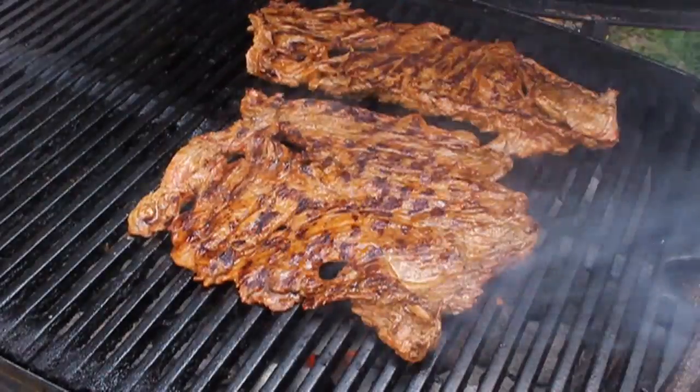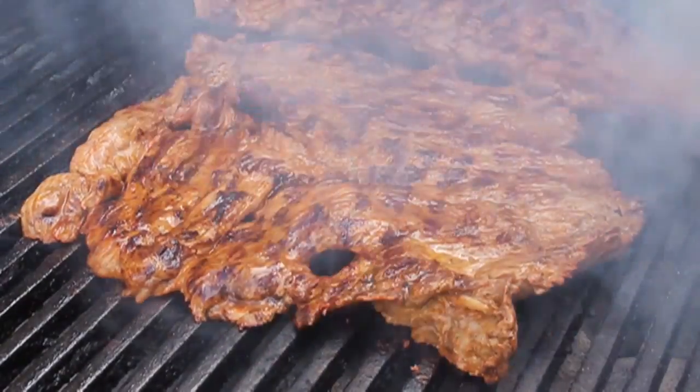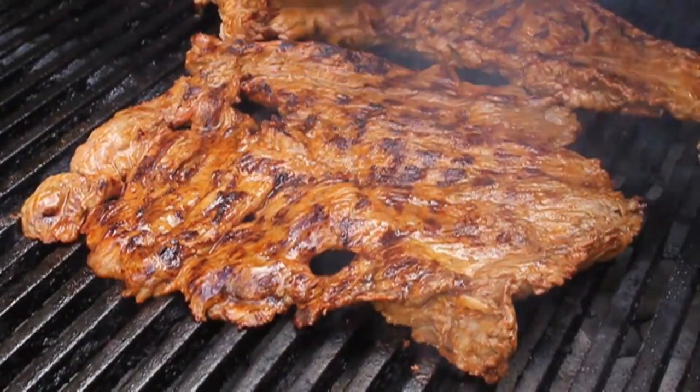You like your meat rare? Fantastic. Cook this at least medium rare to medium. You'll get a better bite. It's a little chewy if it's rare, okay?